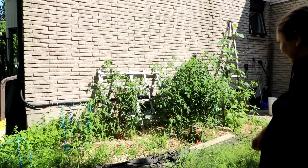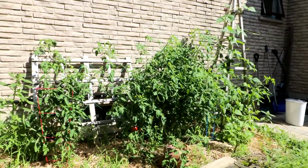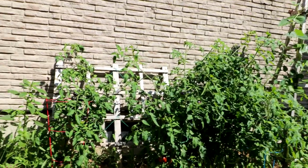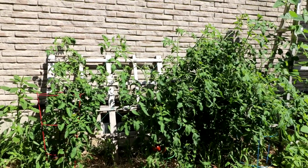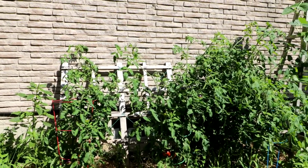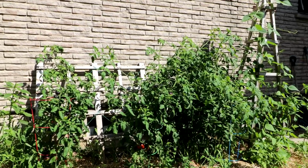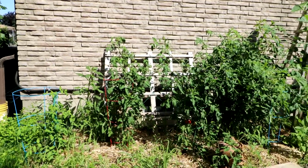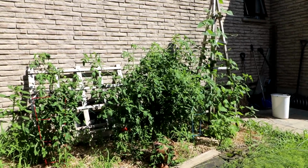Oh, look, a tomato, the first tomato. This is a good spot for them, isn't it? They get the heat of the house, and the heat returns, so they really like it here. They look good. I love fresh tomatoes, on a sandwich. I've grown these from seed every year for the last 10 years, I would say.